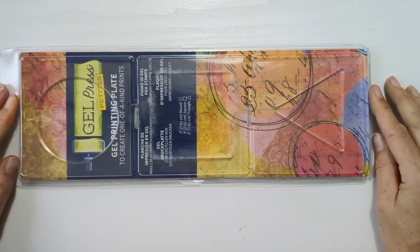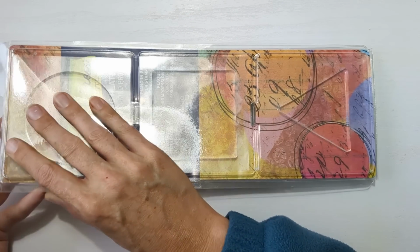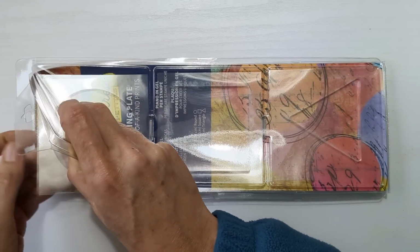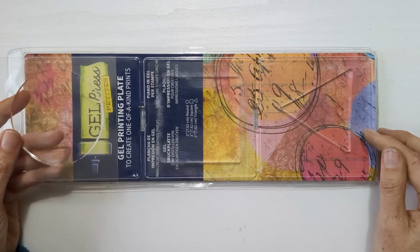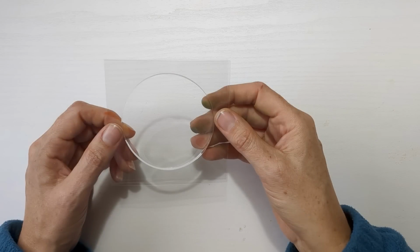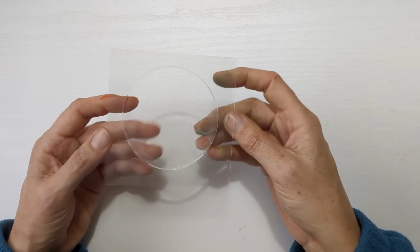And then, this makes me so happy, not very necessary, but I saw them for a reasonable price. They're gel plates in different shapes. And I like the idea of doing some printing, like with these shapes.